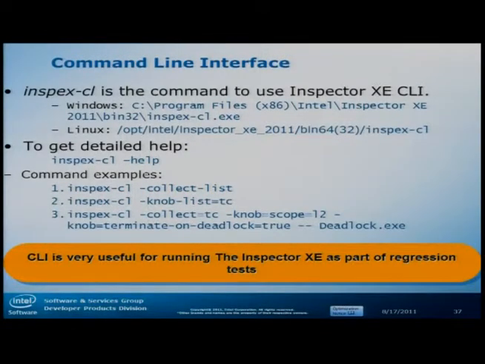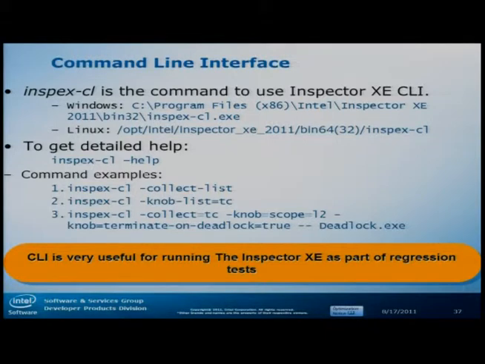As I mentioned, we have a command line interface for this. So you can collect performance data, and threading and memory error data, from a command line, from a script.